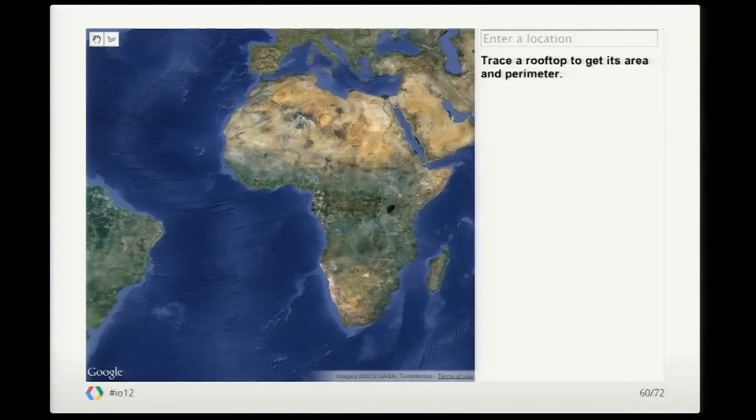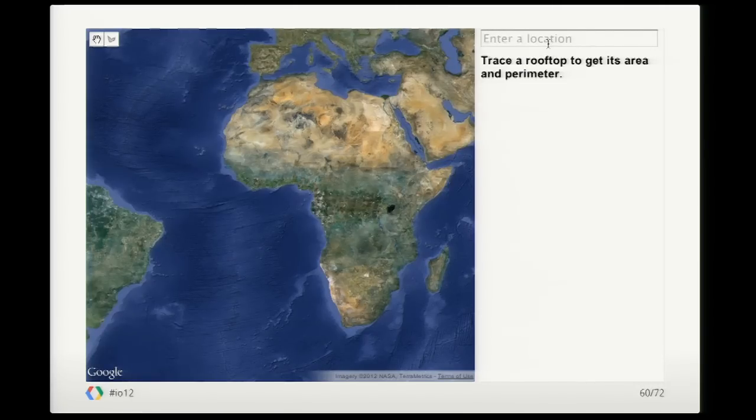So he thought, well, since I'm always taking off his hat, he's going to cover the roof in tinfoil. And he thought there's probably other people who have the same problem where they need to cover their roofs in tinfoil too, so he's starting a little side business for it. And I felt bad about the hat, so I built him this application to help him estimate the amount of materials he will need to cover his customers' roofs.